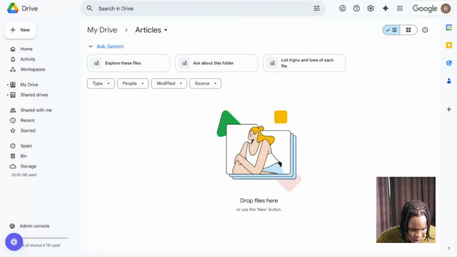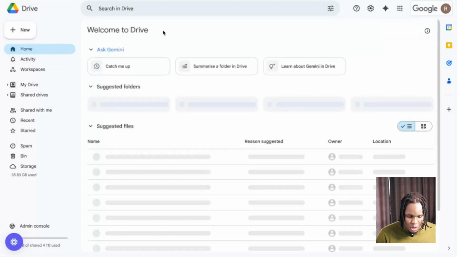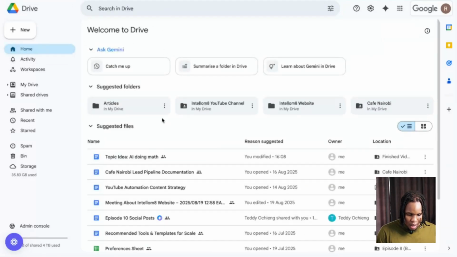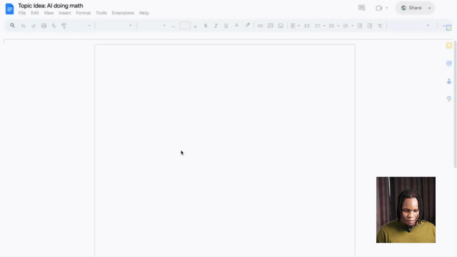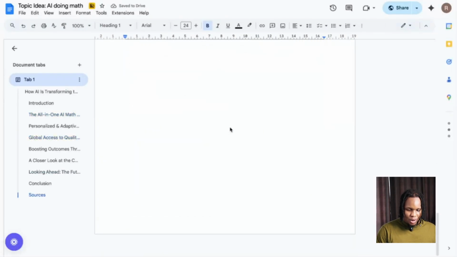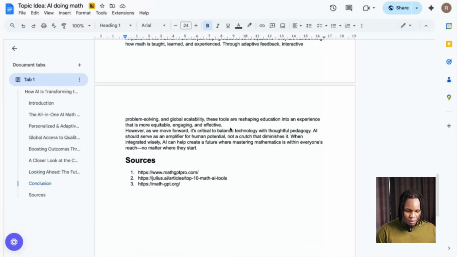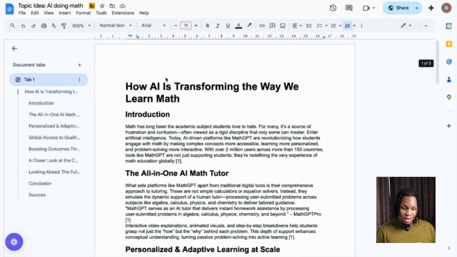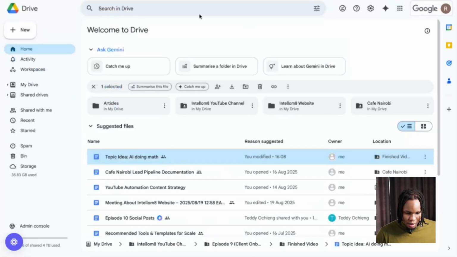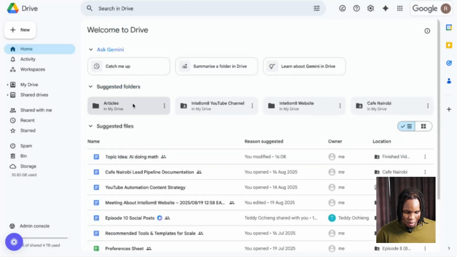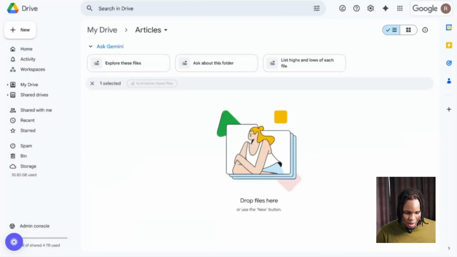Because it's not here. So we're just gonna have to do some, but I'm pretty sure if I come back here and I look for topic ID, you can see it's in the main folder, like literally, and it's all very well, even with sources, it's all very well formatted. So you have like a whole article, but basically, I think I should get the folder name right. Let's go to articles and just copy that folder ID really well.